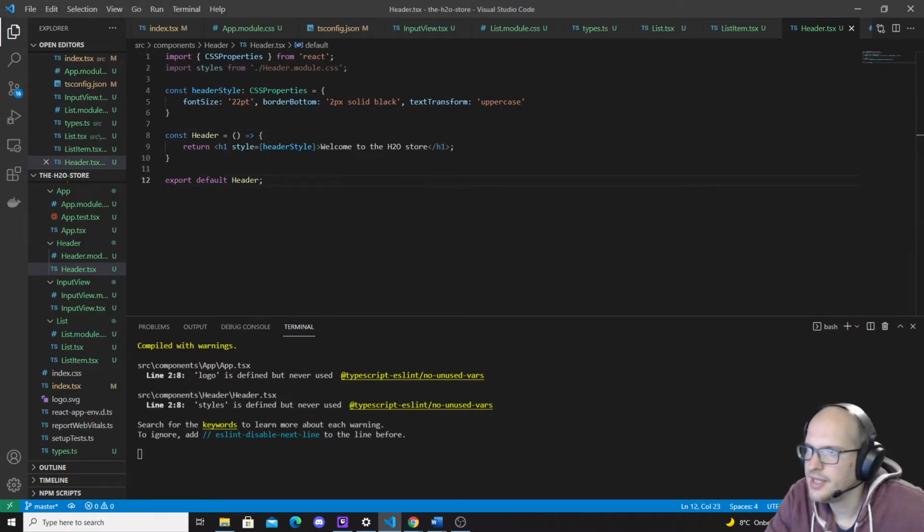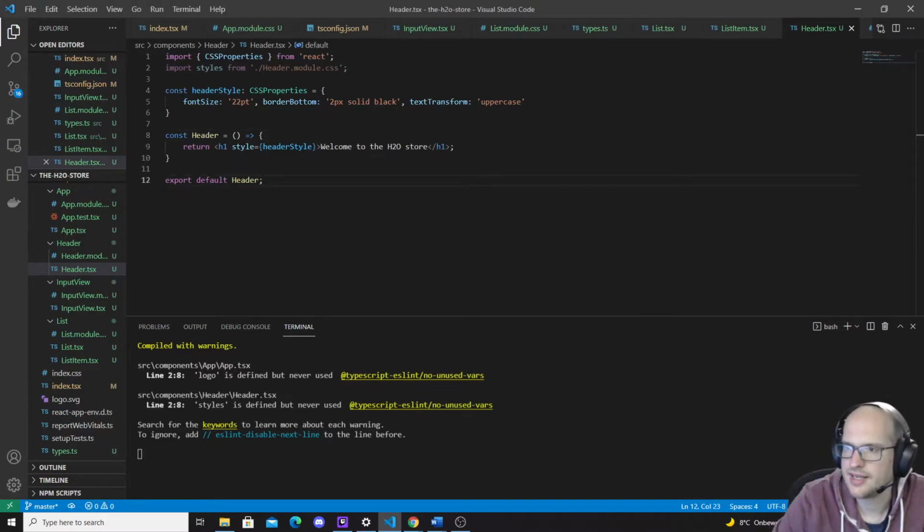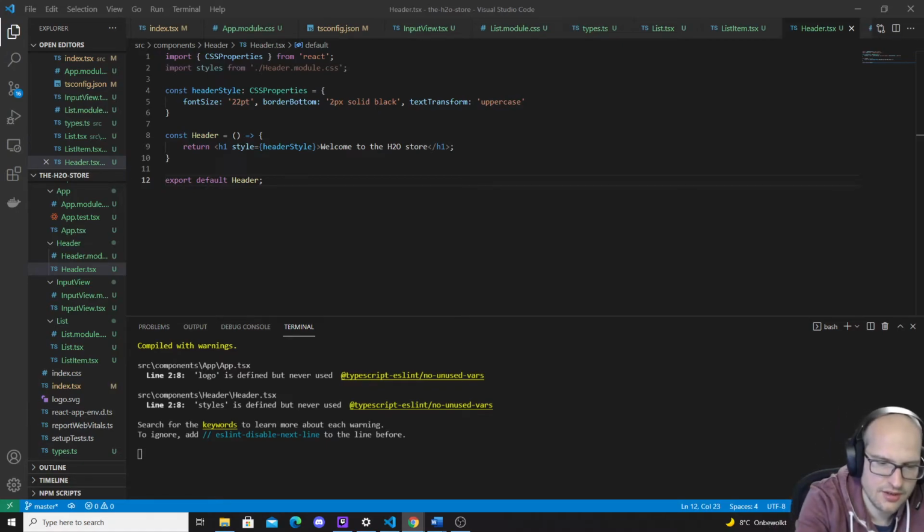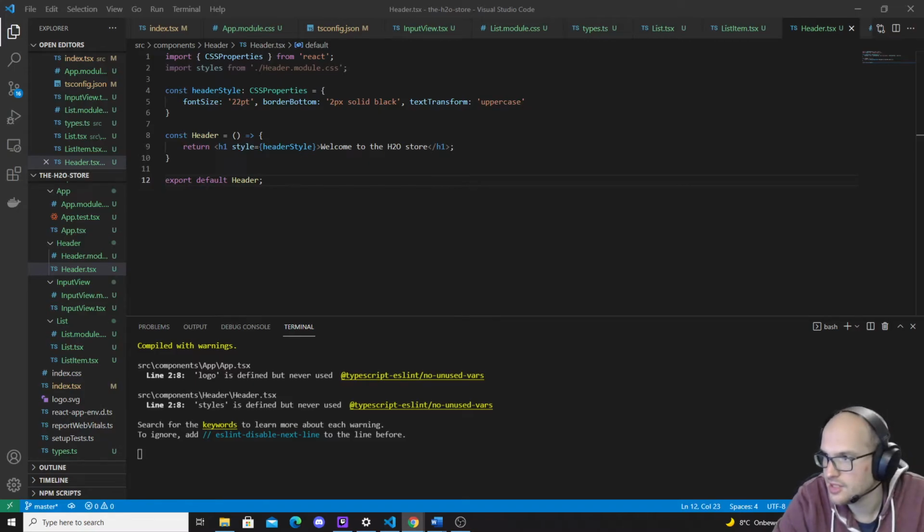So now we've seen how to use styling in JavaScript itself, which is the way it's done most of the time in React Native. But usually I've seen a lot of developers use just regular CSS. Why? Because animations, for example, are way easier to do in plain CSS.